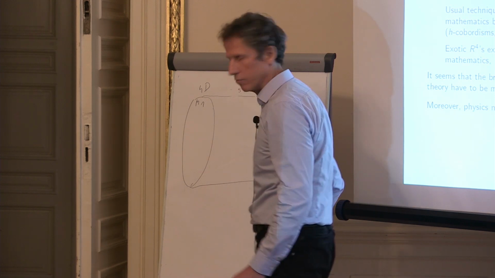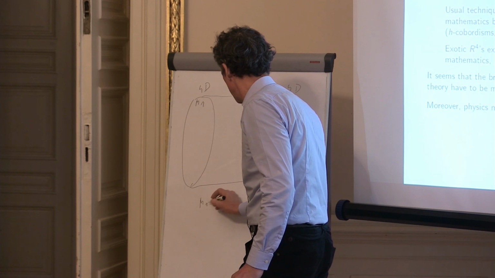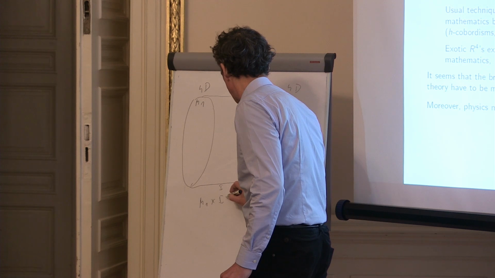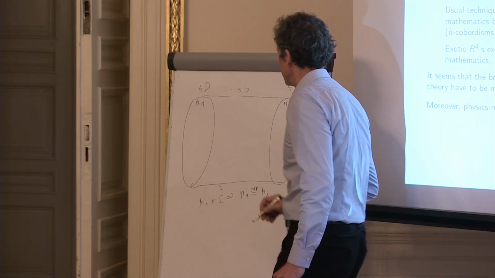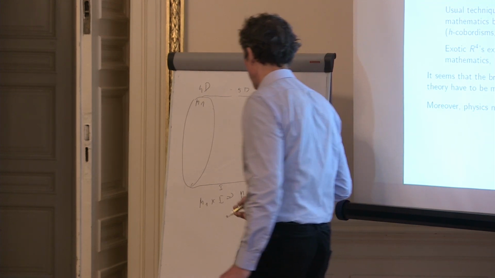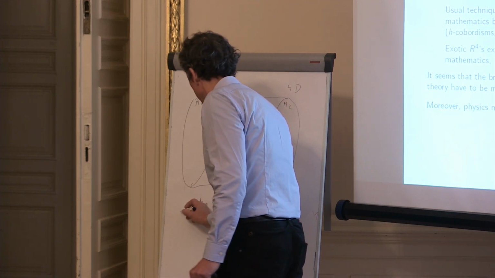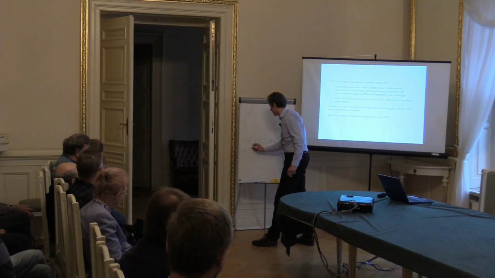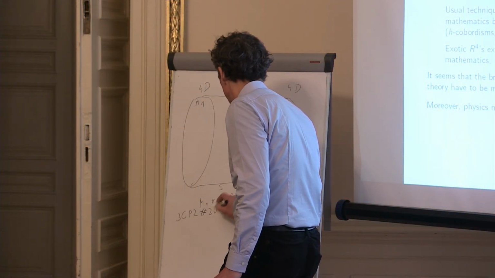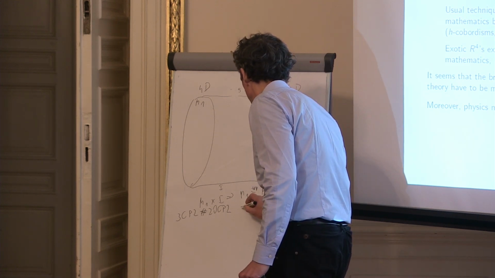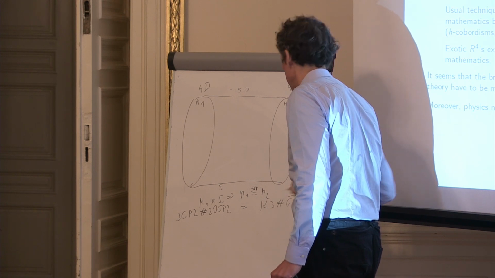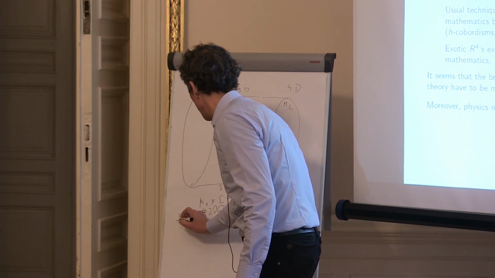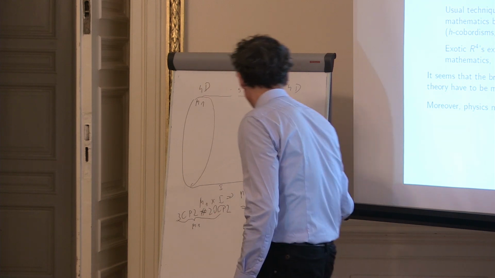It means that the product here with the interval I is trivial, which means that M1 is topologically the same as M2. And the basic examples are given by the K3 surface, which is decomposed on one side as 3CP2, and this is in fact homeomorphic to the K3 surface connected sum with CP2 with reverse orientation. So our M1 is this compact 4-manifold, and this is M2.